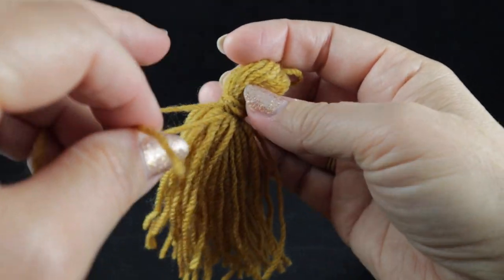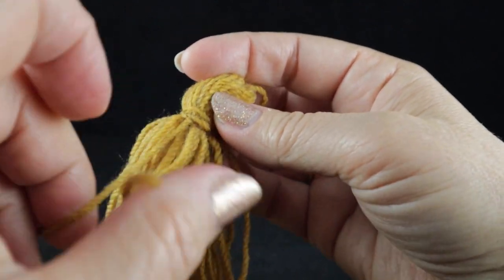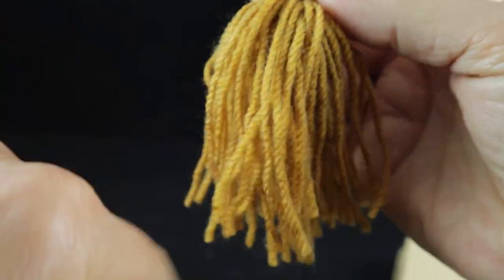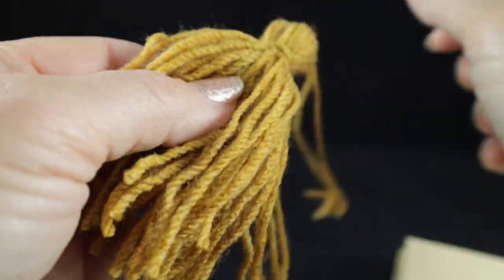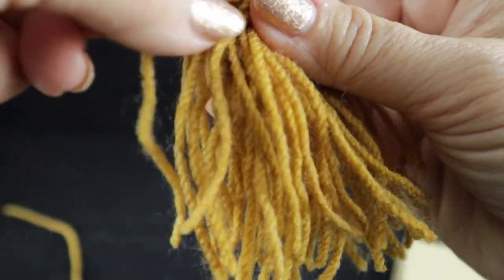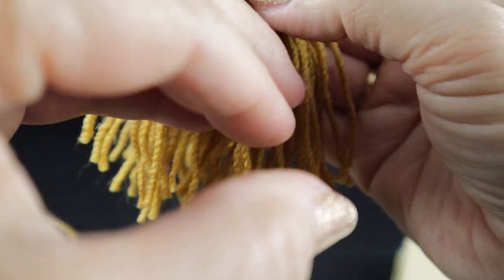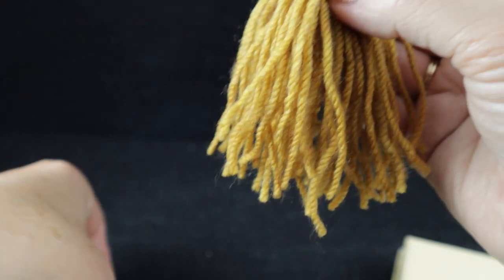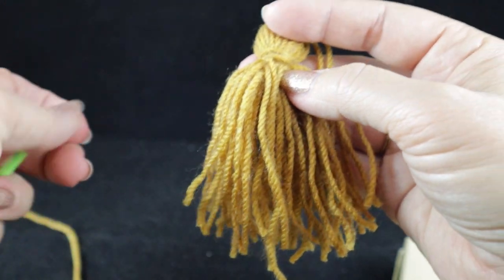Okay, so what we want to do is we want to conceal that knot. We can bring it inwards. Actually, that looks pretty good. I don't think that's even going to show. But if you are concerned that this knot is going to show, we can bring it in to the work quite a bit, and we can do that using our yarn needle again.